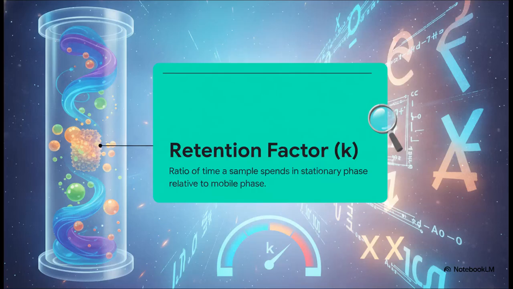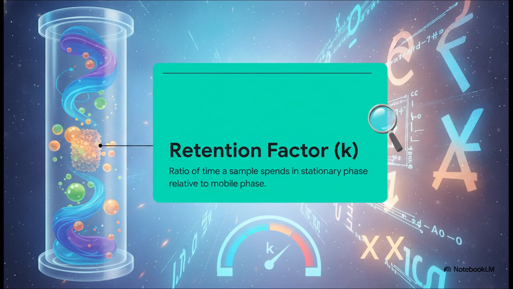Okay, let's build from pure time into something even more powerful, a fundamental measure called the retention factor, or K. You might also hear folks call it the capacity factor. By taking that adjusted retention time, the time spent stuck to the stationary phase, and dividing it by the dead time, we get a ratio. So why does this matter? Well, because it gives us a mathematical number for a molecule's physical preference, completely independent of things like our column's length or our flow rate. It's all about the balance between phases. If K is too small, the molecule is eluting way too rapidly for us to accurately measure it. We are literally putting a universal value on a microscopic interaction.